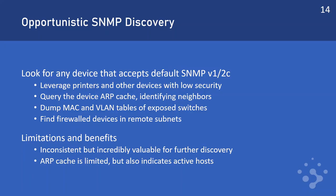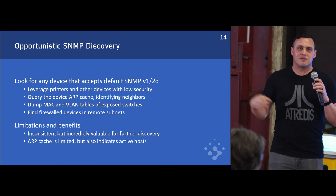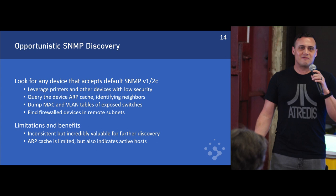So SNMP, as boring and terrible as this protocol is, there's still things out there that run it by default. Most real things on enterprise networks don't support SNMP V1 and V2, or at least have it turned off if it's enabled. You're using V3 these days, which has really long passwords and all kinds of other fun stuff we'll get into. But every printer out there has got V2 on it. If you get a new Brother printer, a new Samsung printer, and you install the standard crappy drivers that come with it on your Windows laptop, your laptop will now start sending SNMP V2 queries to everything on the network all the time, trying to figure out what's going on. It actually uses SNMP to figure out what the ink level is, and what the toner levels are on the laser jets, for Brother printers at least.